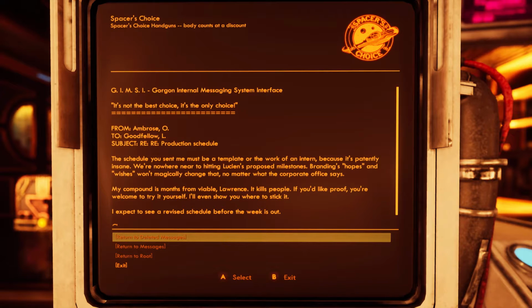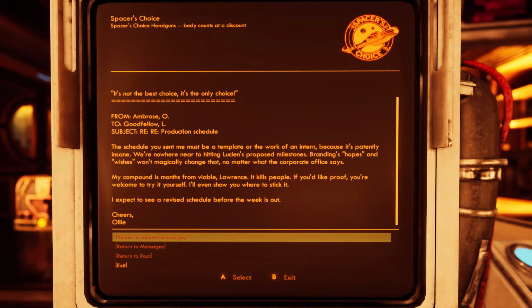From Ambrose to Goodfellow. The schedule you sent me must be a template or the work of an intern because it's patently insane. We're nowhere near to hitting Lucien's proposed milestones. Branding's hopes and wishes won't magically change that, no matter what the corporate office says. My compound is months from viable, Lawrence. It kills people. If you'd like proof, you're welcome to try it yourself. I'll even show you where to stick it. I expect to see a revised schedule before the week is out.